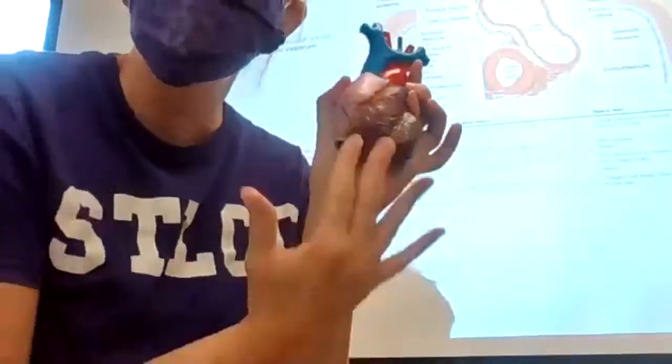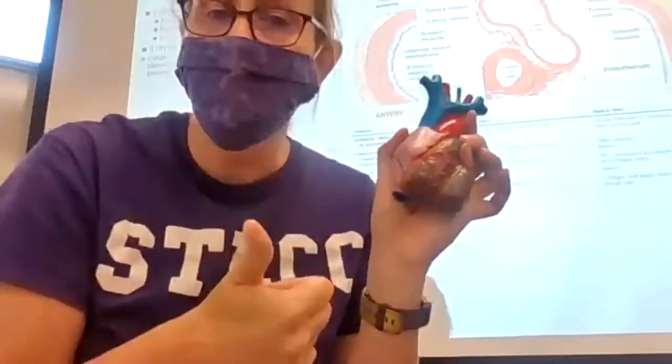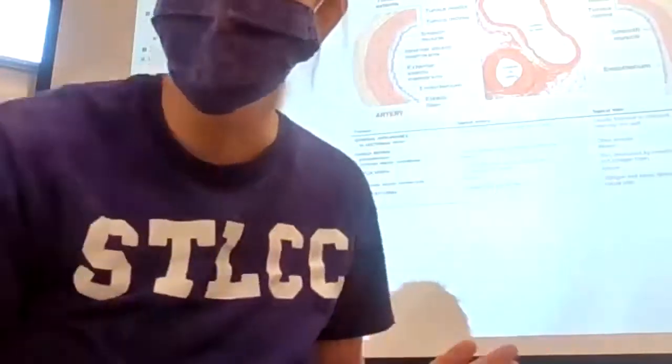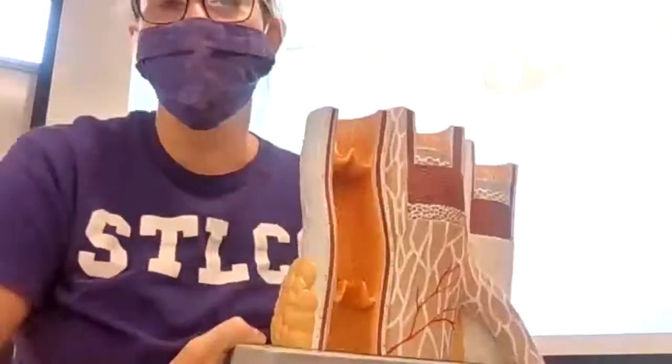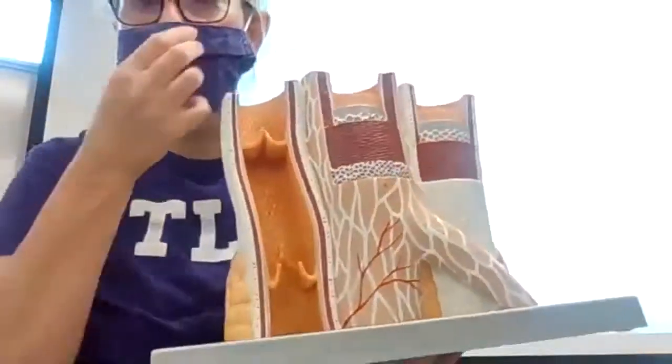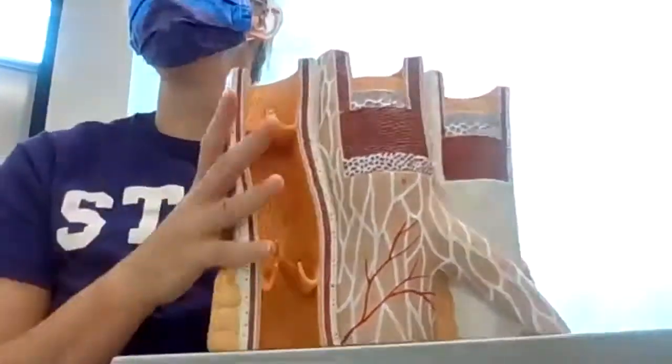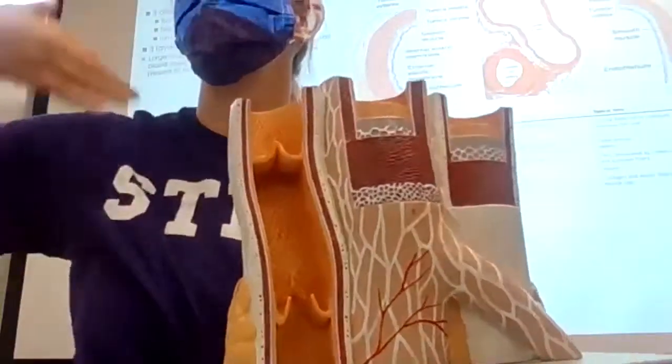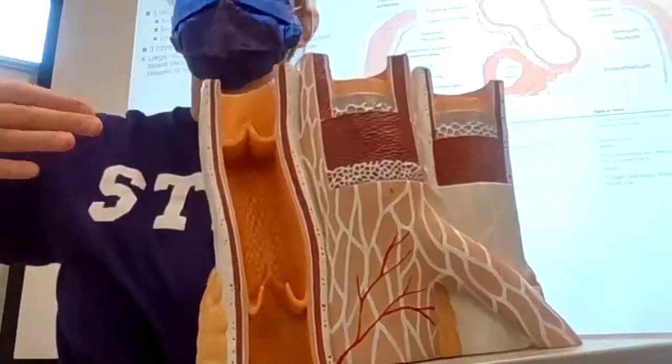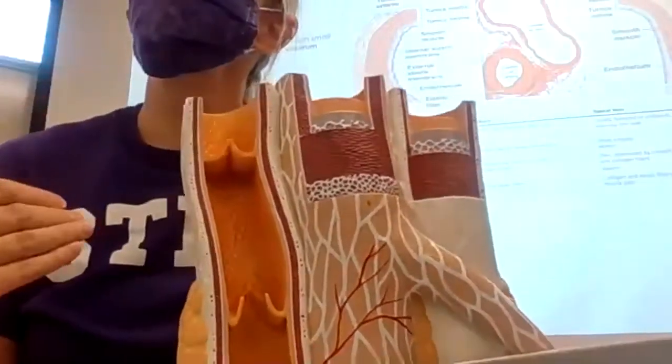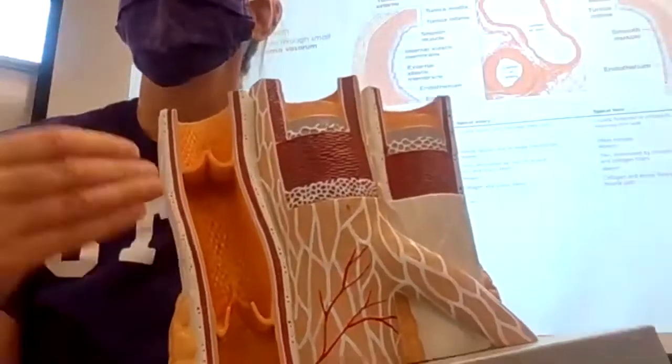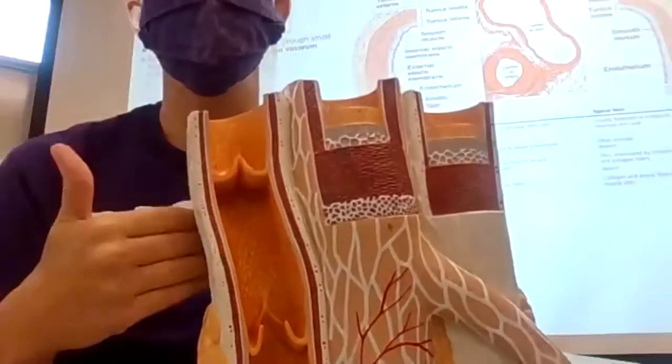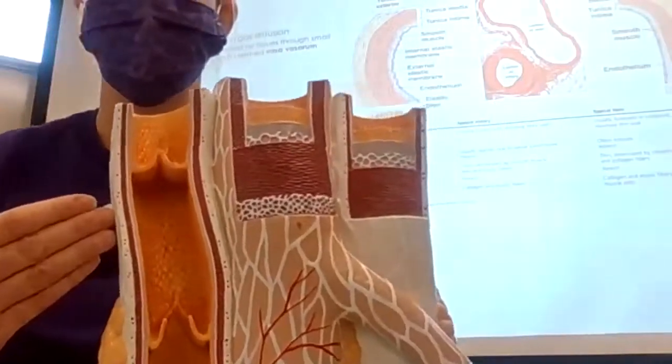And then the very outside is our mesothelium, our simple squamous epithelium that forms that barrier on the inside of the pericardial cavity. And then the next layer out is your parietal pericardial layer with mesothelium, a little areolar connective tissue, and then it blends out into a fibrous rich capsule that we call the sac. So that same concept of histological layer, epicardium, myocardium, endocardium, we are going to take that and apply it to our blood vessel model. Now for the blood vessel models, three layers. There's an undershirt, a regular shirt, and then an overshirt. The tunica intima is the innermost layer, tunica media is the middle layer, and the tunica externa is the outer layer.